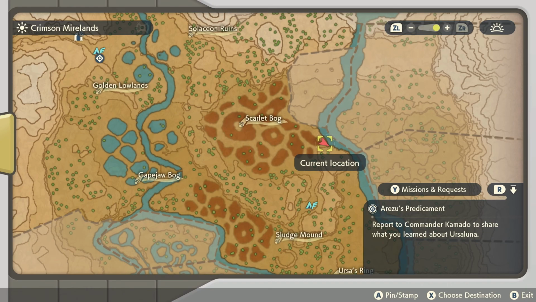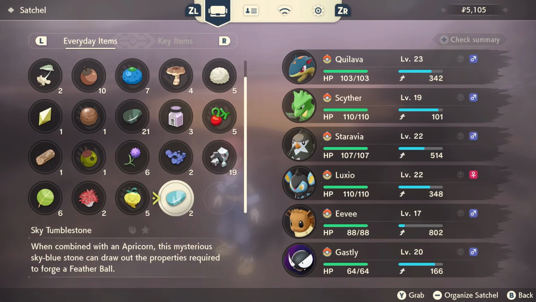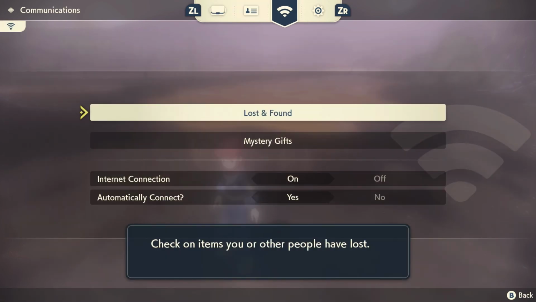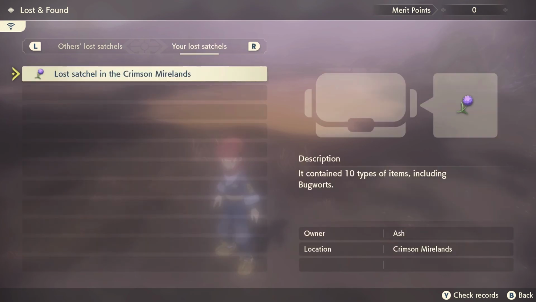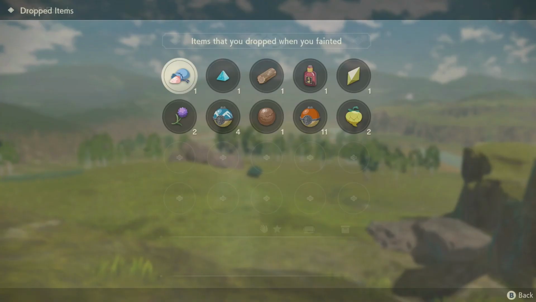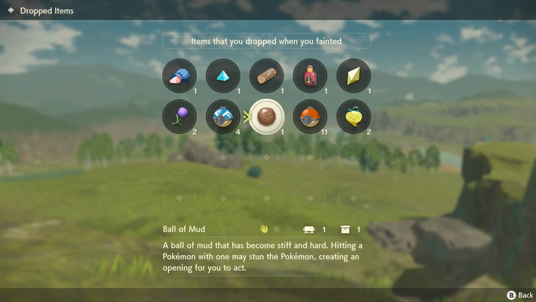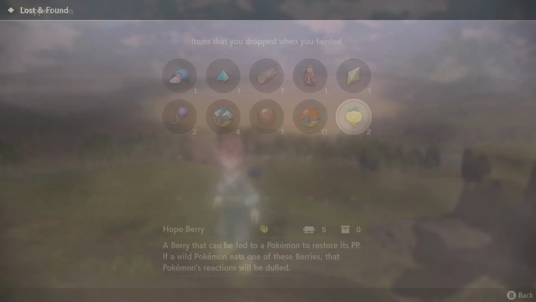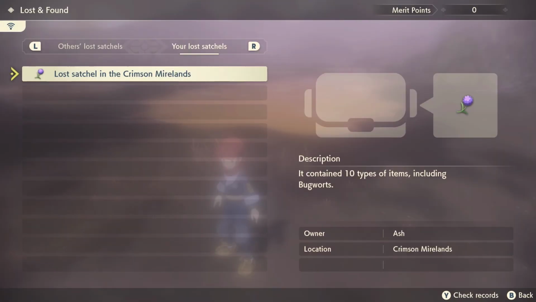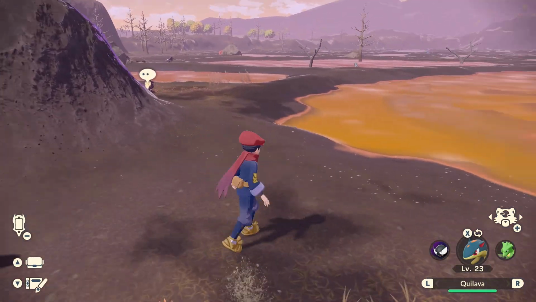Okay, let me just see if I can... Oh, where is the menu? Which one is it? Is it this one? Lost and found. Yeah, this one. I want this. Items. Yeah, I'm aware I dropped these. How do I get it back? Oh, I'm just really annoyed though.